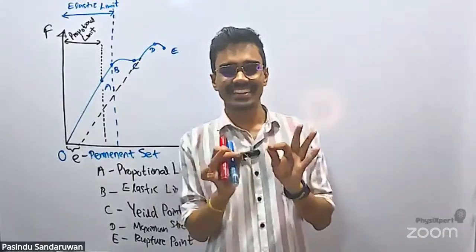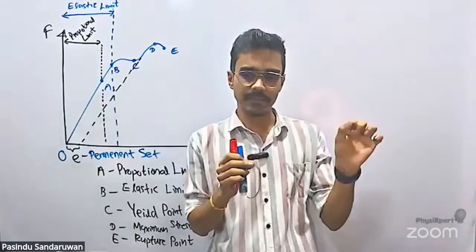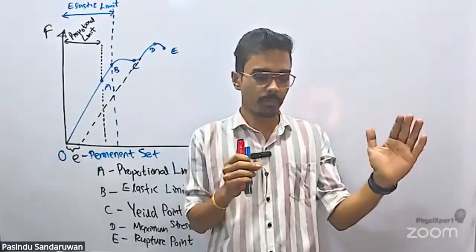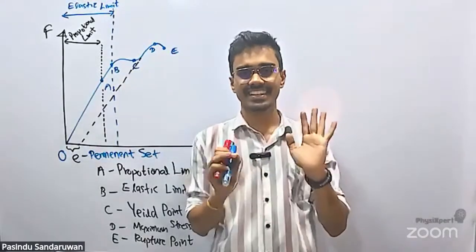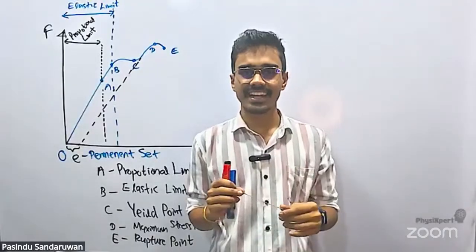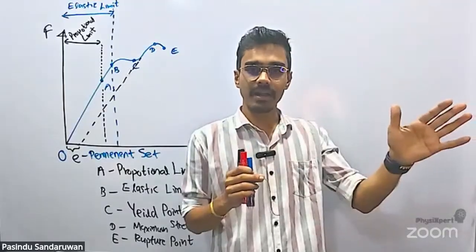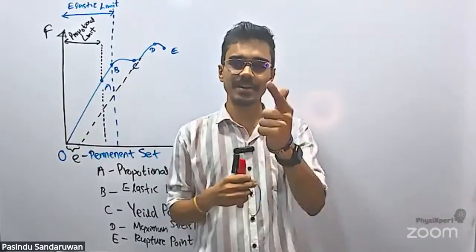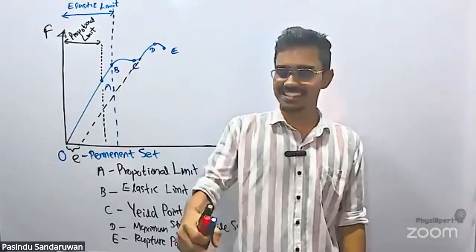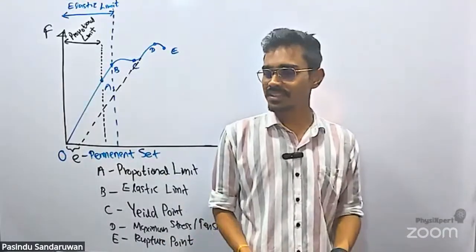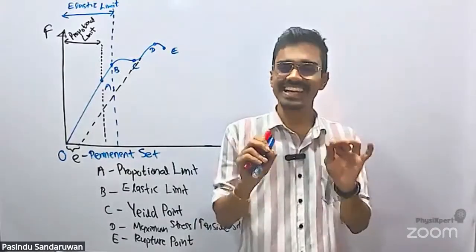Let me break it down this way. If this is an elastic material, once the force is applied, it should deform. But once the force is removed, it should come back to its initial shape or initial length. Then the opposite should be, once the force is applied, it deforms, but it's never coming back. There's a term for such material. Not inextensible. They are almost similar words, I know, but that is not the technical jargon.